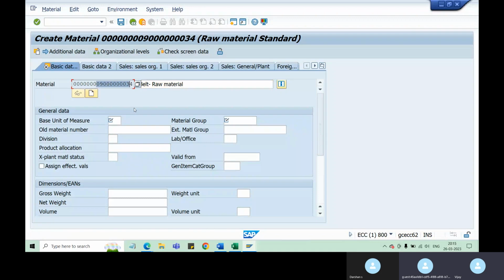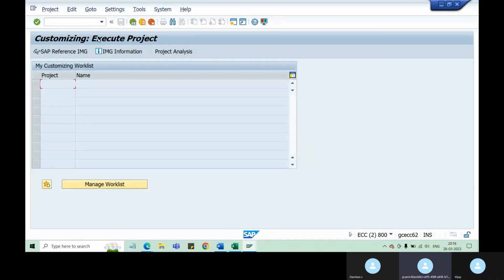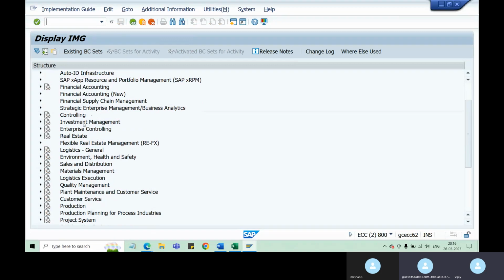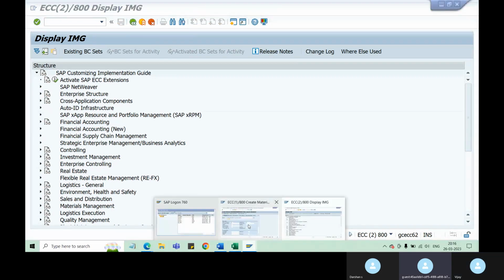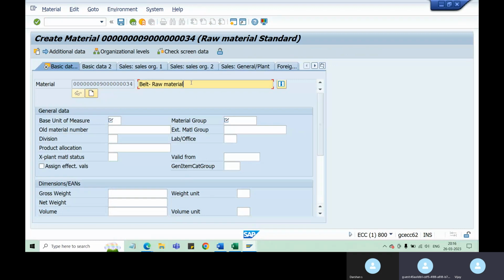And keep in mind, the T code, or TR, will be generated when you are accessing the SPRO screen. But here I am not using the SPRO screen. What I am using is the MM01 T code, to create a material. If you are using this SAP Reference Implementation Guide and doing some changes there, then only the TR will be generated. Otherwise, TR will not be generated. Just keep in mind. So belt is raw material one.